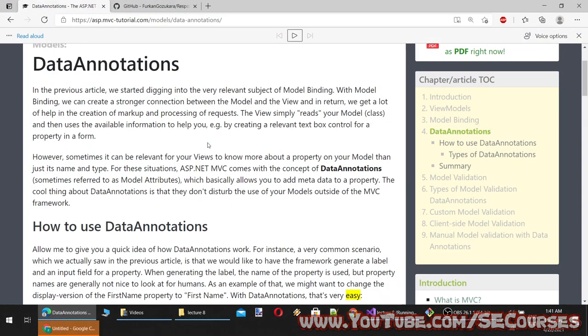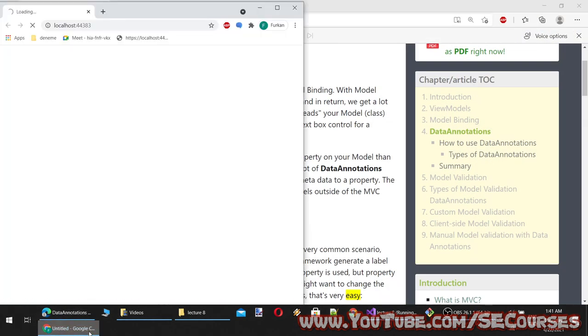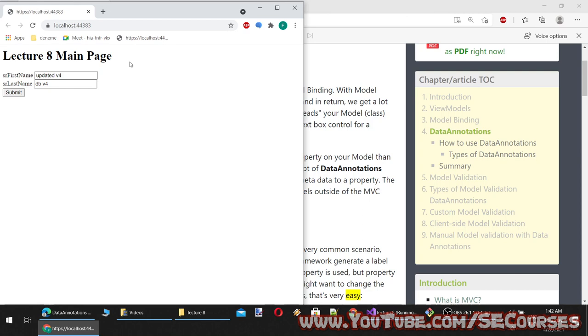You see, when you encounter a problem, you should read the details. Because usually details will tell you where the problem is, then you can pinpoint the problem easily and solve it. Okay, so the error messages you are getting when developing software are really important. Okay, so lecture 8 main page is opened, but we are still seeing parameter names.